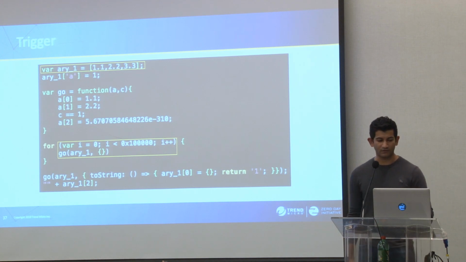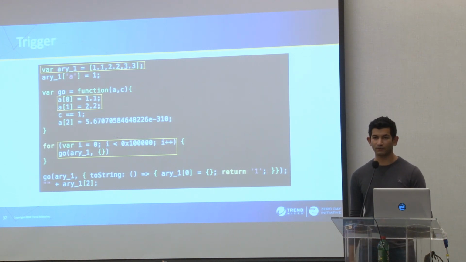I'm now calling this go function a very, very large number of times. The whole reason for this is specifically to make sure it hits the DFG. With this particular proof of concept, we'll hit the FTL, but it's not that big a deal. We're not going to notice. This runs in about a second, if even that.